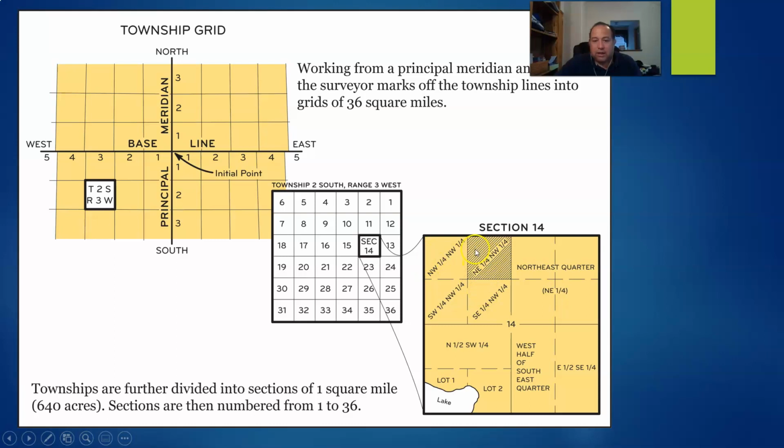And then in this example, the one that's shaded is the northeast quarter of the northwest quarter. So if we're to say it in an easier way for people to understand, we would say, where am I at? I'm in the northeast quarter of the northwest quarter of section 14, township 2 south, range 2 east. And then to be even more specific, throw in whatever that principal meridian and baseline are, so people can know exactly, all right, I need to find this map. And then once I find that intersection of that baseline, there I go, okay, I see where we're at.